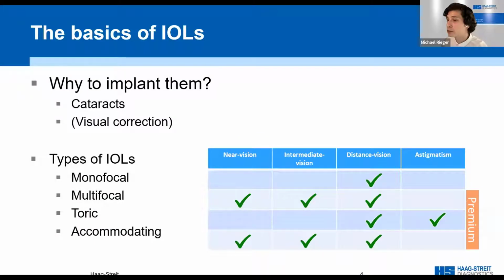Once more, I want just to mention the latter three, so the multifocal, toric and accommodating IOLs, they are so-called premium IOLs. Once more, I also want to mention that managing the patient's expectation is really important. Pre-operative evaluation of biometry data, visualization of regularity of the corneal astigmatism, for example, or visual examples of how the selected IOL will impact the patient's vision can really be an asset when it comes to the planning of a toric IOL implantation.